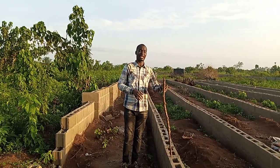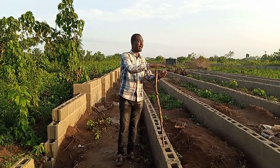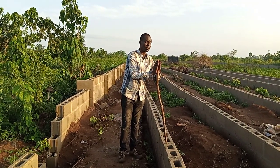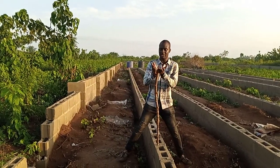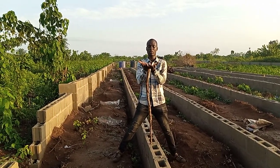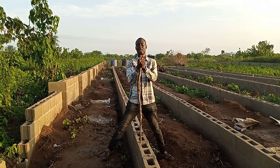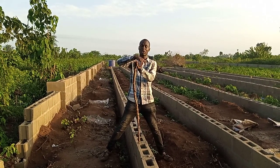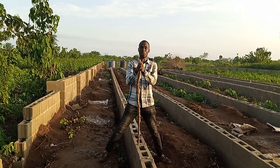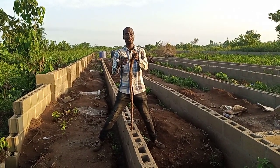But this one we are using the galvanized pipe, so we need to use plates. That plate will be placed on top of this place and welded, then you perforate holes on the 2 sides so that you can clip it to close the wood. Let me show you: the plate will look like this, then the wood will be on top. When the wood is on top, you clip the plate down this way. Then you must have perforated 3 holes or 4 holes there. You hit with a nail to clip the wood. That is how it's done. You clip the wood so that the wood will be firm on the galvanized pipe.